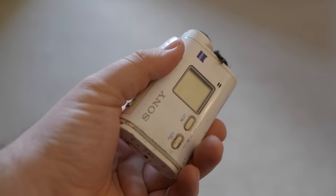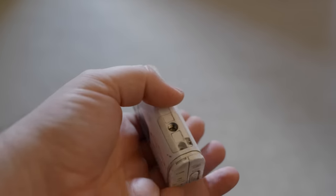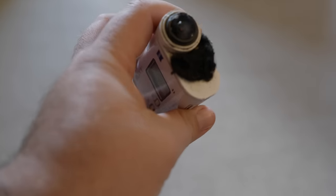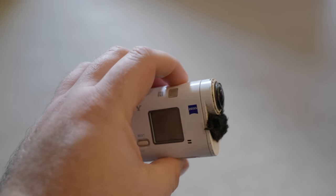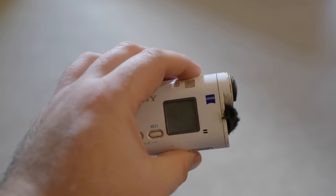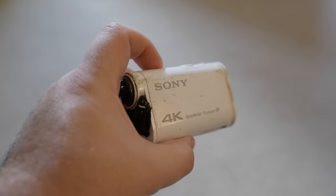Now, a couple of these cameras I have actually made some subtle modifications to. This one is what I use for my exhaust noise. It's the scraggliest looking of all my cameras. The damage on it, I did not do. I bought it like this, but the picture quality is absolutely fine. And what I've done is just attach a small little wind jammer here. It's glued down and it just removes a little bit of wind noise.